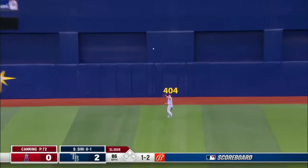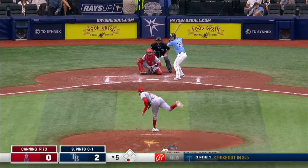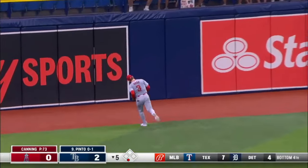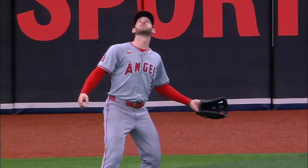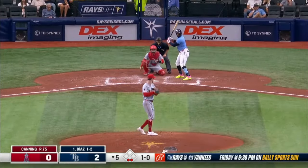Shot into center field — Trout back, reaching up to make the catch. Line drive out, one away. High fly ball to the left — looking for it and waiting. He was not all that sure, but that last-moment adjustment allowed him to make the catch anyway. This roof can be tough — we talk about it all the time, especially with bright teams. Can't find it and then — oh my — gets back there. We were talking about that down on the field yesterday with Richie Palacios; he stressed the importance: you can't lose sight of that ball for a second because it's really difficult to pick back up. The Metrodome used to be really tough too, back in the aughts. They can blend quite easily.